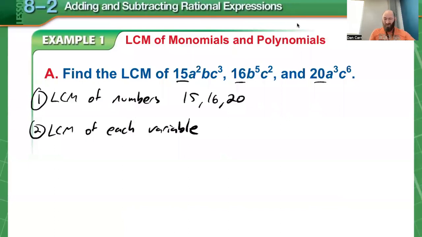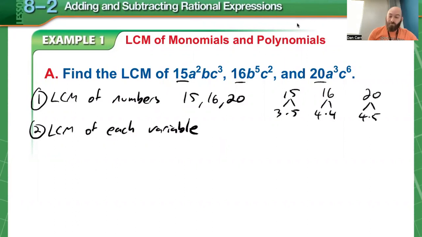Okay, so I'm going to show it a little bit differently than doing least common multiples in the past. Basically, I'm going to break down each of these numbers. If we take 15, it breaks into 3 times 5. 16, I should be able to leave as 4 times 4. And then 20 is 4 times 5. So when you look at these, anything that's in common, we don't have to repeat. Unfortunately, nothing is in common between all three of them. So because of that, we're going to have the factor of 5 in there, a 3 in there, and then a 4 and an extra 4.